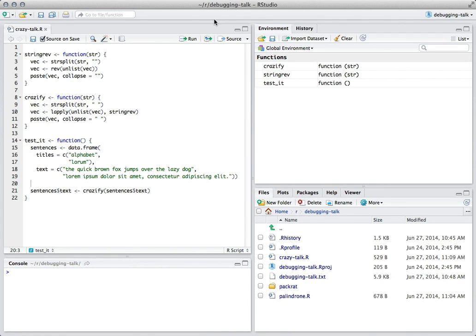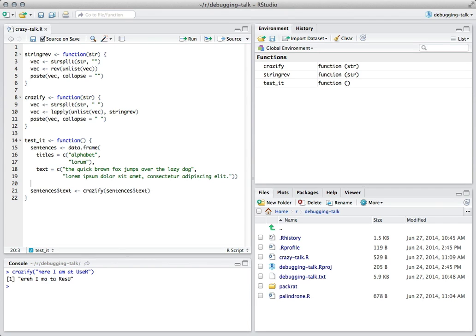All right, let's switch gears a little bit and talk about error management. So here's a simple routine that I wrote that reverses every word in a sentence but doesn't reverse the sentence itself. Let me show you how it works. I call this crazify. You can crazify a sentence. Let's try the sentence, "here I am at useR." As you can see, this turns it into the much more entertaining sentence, "era I mata rezu."